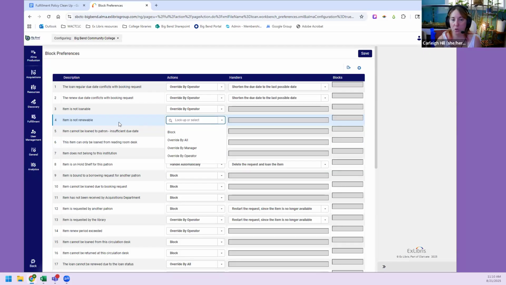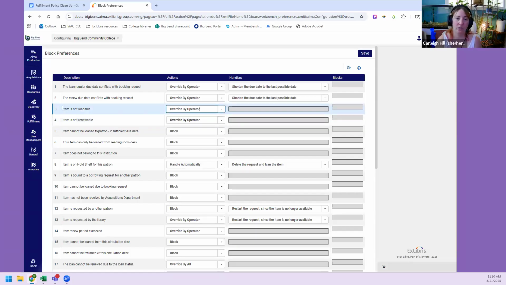If you don't want anyone to be able to override that an item is loanable, so you're like, okay, these items are not loanable and nobody should be able to override that, then you would say block.